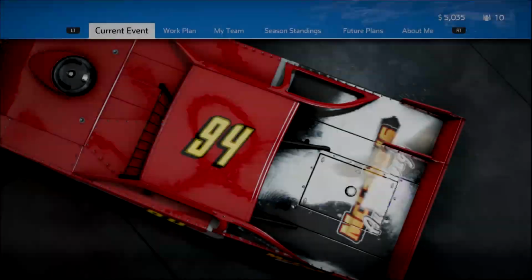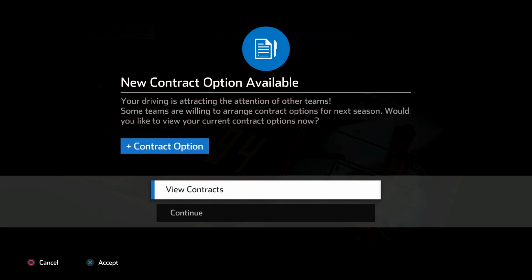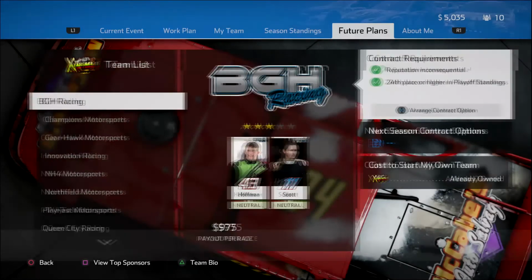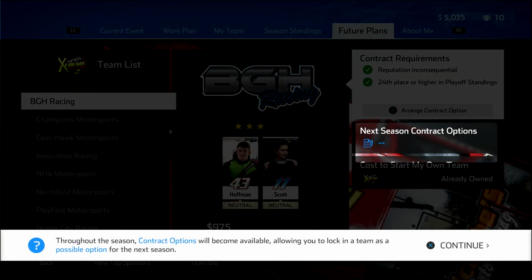Alright. Race number 4. I feel like I should end the video off here. Whoa. Driving is attracting the attention of other teams. Your teams are willing to arrange contract options for next season. I guess I'll view them. I don't know if I'd do anything with it.